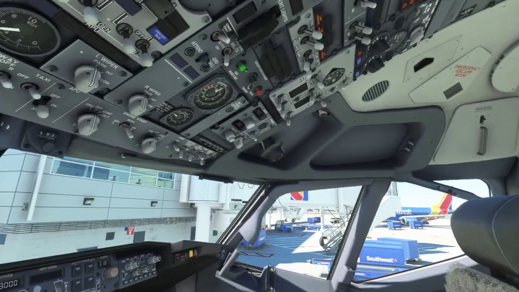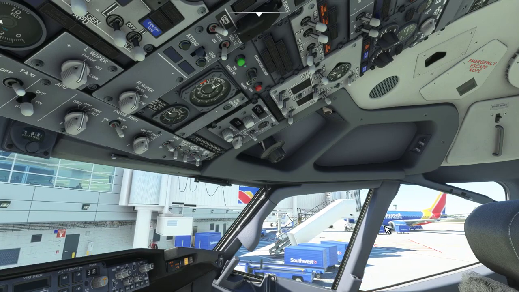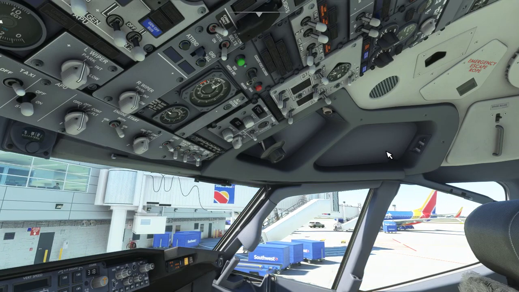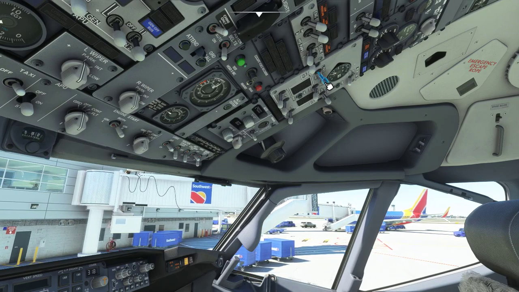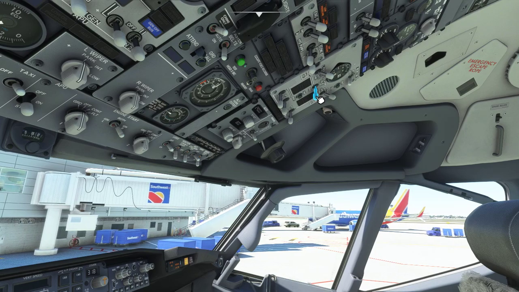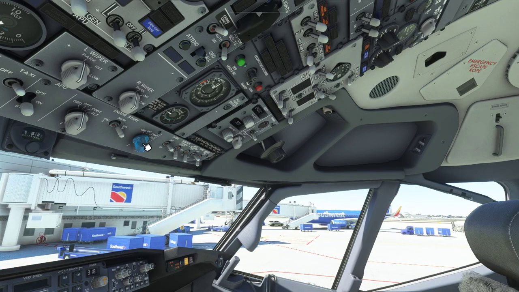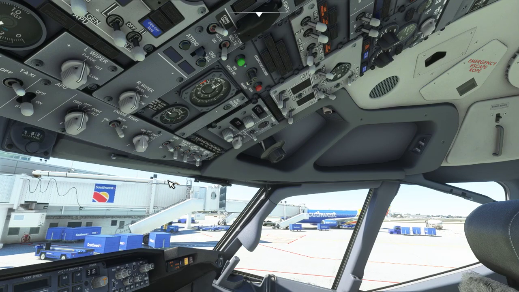Now we're going to get a clearance from the ground crew to go ahead and start the engines once everything behind us is clear and it's safe to do so. FO is going to bring both packs off. Isolation valve can either stay open or in auto. Start number two engine first. Bring the engine start switch to the ground position.